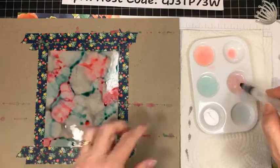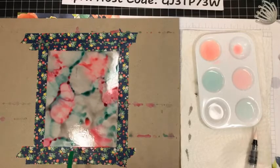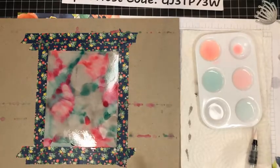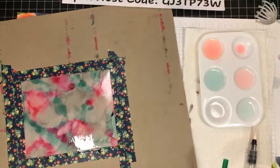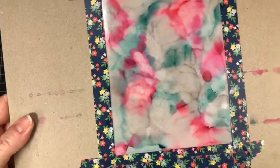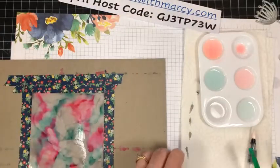So then I'm going to rinse this off. Going to clean it right away in my sink. I've got just a plastic straw. Breathe in, not over top. Take your deep breath. Turn it a bit. You want to direct that ink to move. And look at how cool that is. You can take some paper towel to sop that up, but does that not look so cool? I sure think so. It's so much fun to play with.